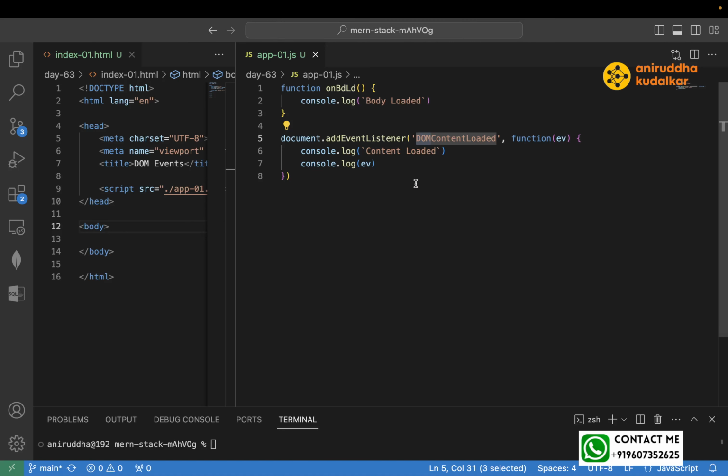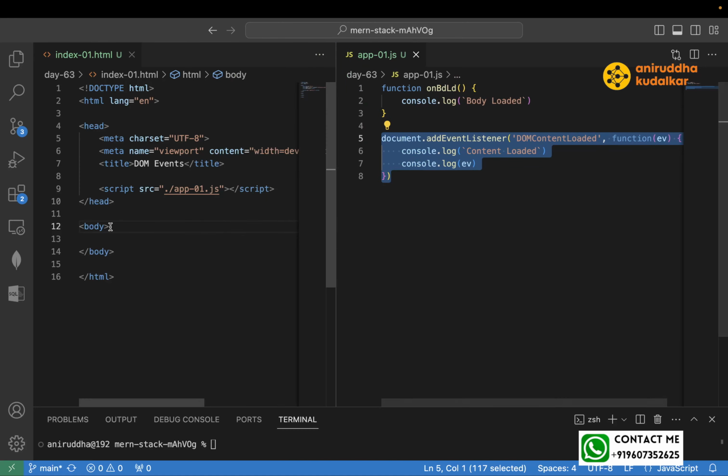And once the loading has been completed, this event would be getting triggered. See, one way of doing this, with a name, this is the element name, add the onload attribute over here.